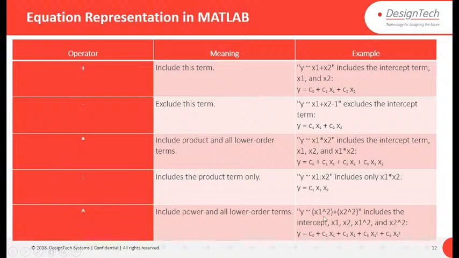And this caret is used for the power. Simply, if I want an equation in the form of x1 square plus x2 square, I will write like this, and my output will be here, because we didn't exclude anything. So we are getting the x1 terms also, x2 terms also. If you have to exclude, then what will you use? Minus, and the term you are going to exclude. But if you are emphasizing that you want multiplication or division of variables, in that case you will use colon. Fine.